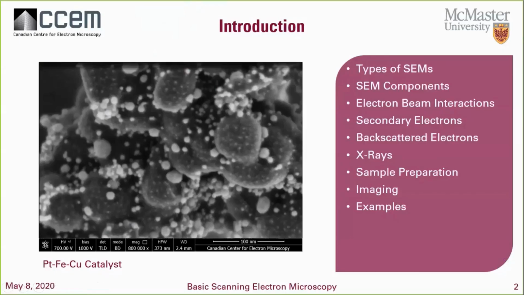Okay, so let's get started. Today we're going to be talking about a few subjects involving SEM. We're going to be talking briefly about the types of SEMs, the components that are in an SEM, and the things that are used for that. We're also going to be talking about the electron beam interactions which occur when the electron beam strikes the sample and other objects within the microscope. We're going to be talking about some of the electrons that are produced, so secondary electrons, backscattered electrons. We're also going to be talking about the X-rays that are generated by the primary beam hitting objects.